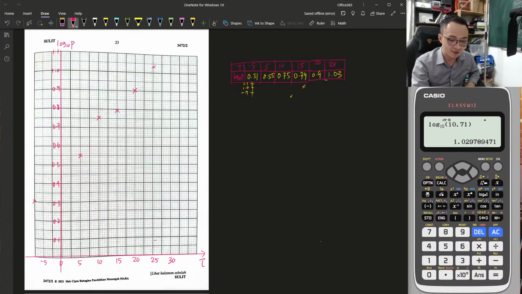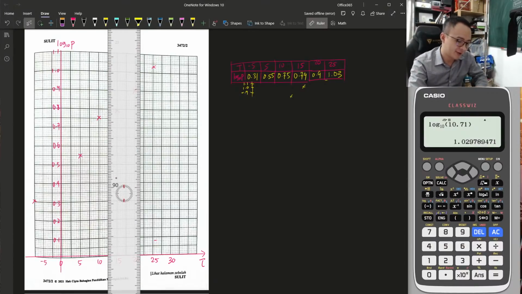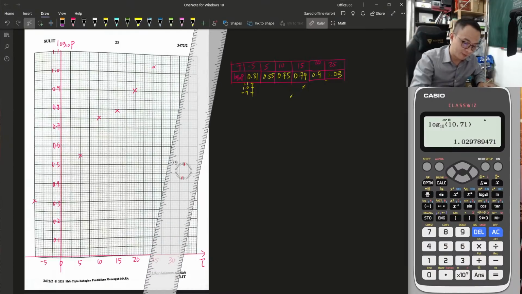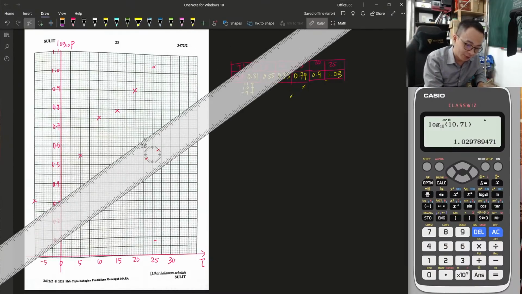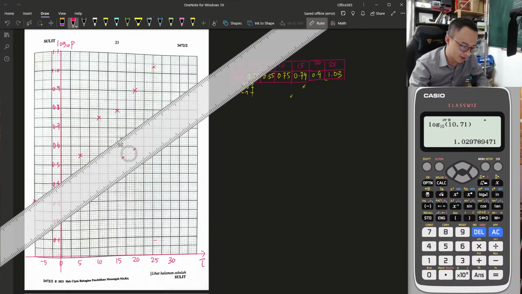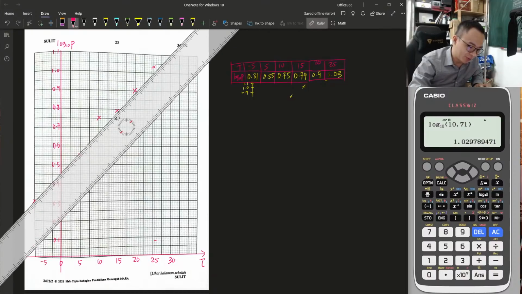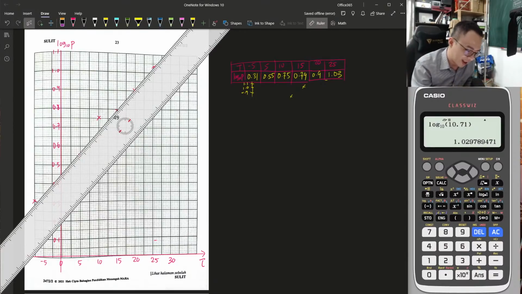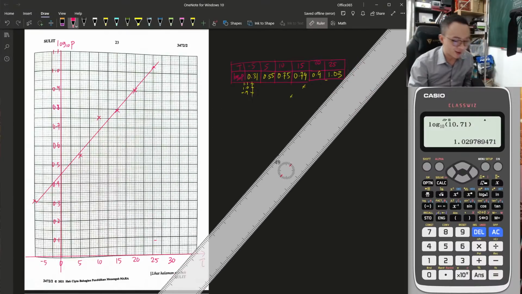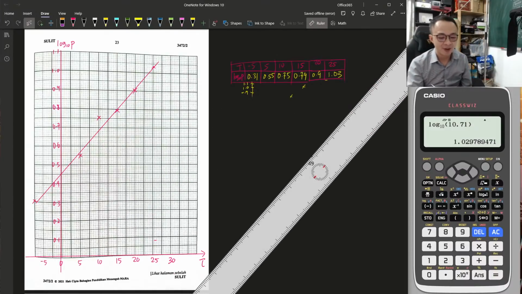Then I will just best fit it. Please let me rotate my ruler and try to best fit this one. Definitely, because my graph paper is not perfect and the OneNote is lagging again. I'm not sure if I opened too many things or what, but my computer should be more than enough to handle this. Okay, let me just best fit it. This is the best I can draw.